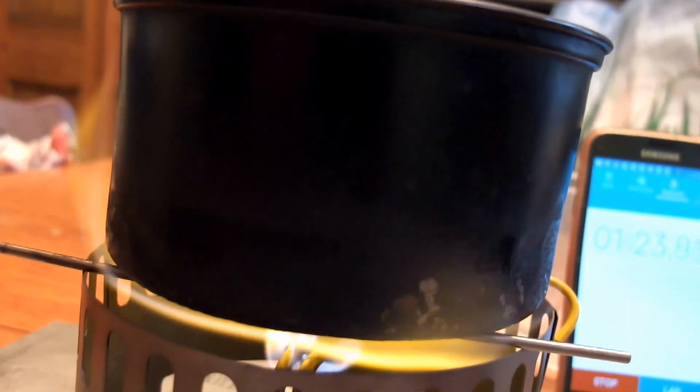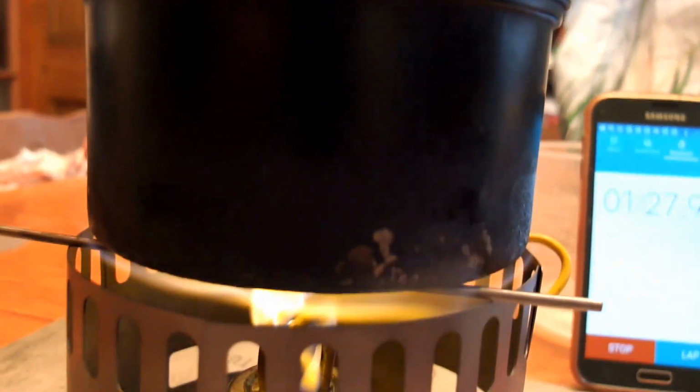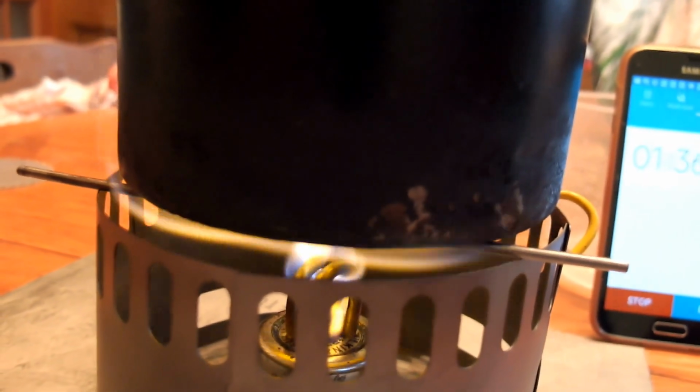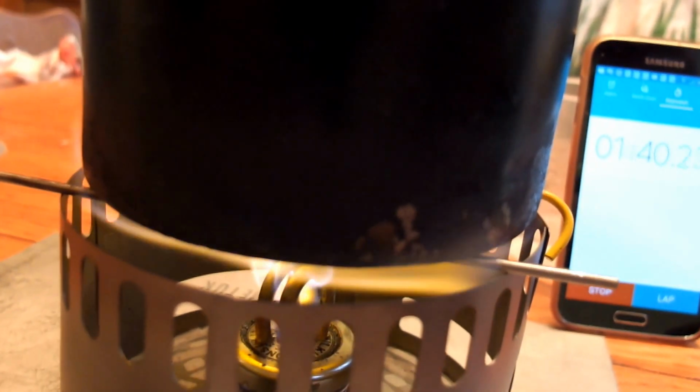Quite a wide flame on it. Not quite sure why it's so busy. Maybe we're getting a bit of gas coming out of where the copper pipe goes through the lid, so I might have to re-glue that. Anyway, let's see how fast this water's heating up.